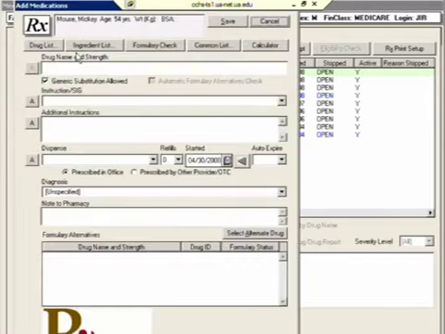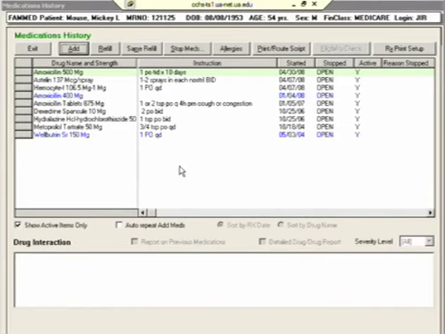And I forgot to show you, but that button is right here. And so there's prescribed in office and previously prescribed by other provider / OTC. And so if you're just entering the meds that a patient is taking that another doc's giving them, you want to select this button here when you're entering it in, so that it doesn't look like you prescribed that new that day.